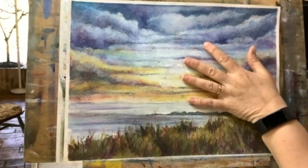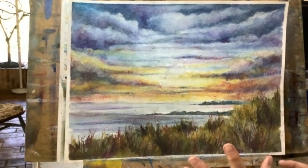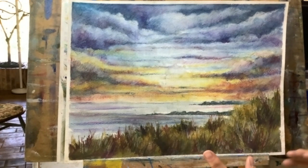And what I love about the Inktense for this is the brightness that you can get with it. And you can build up, so you can do layers. And one of the things we need to tell people about the Inktense, and we'll go into more of this when we show you how it works, is that it is a water-soluble pencil. So you draw with it, you can then wet it and it becomes like watercolour. But once it dries, it is set. And we'll go through some of the benefits of that later.